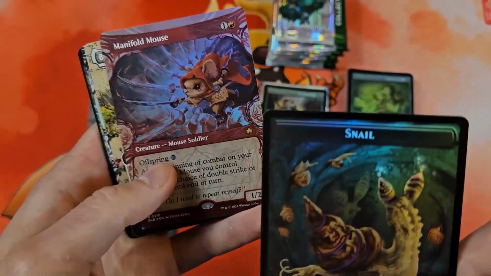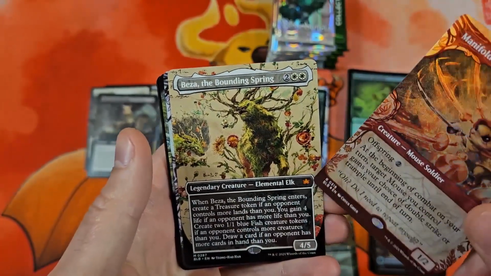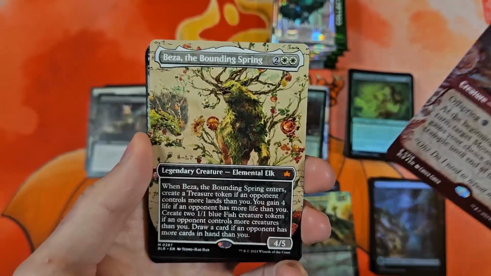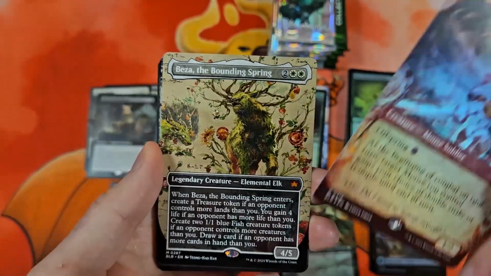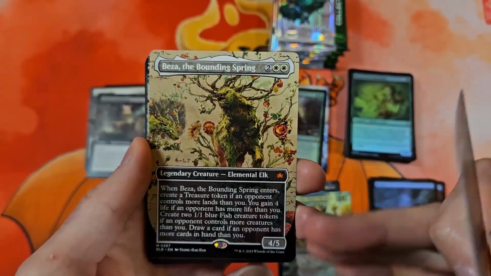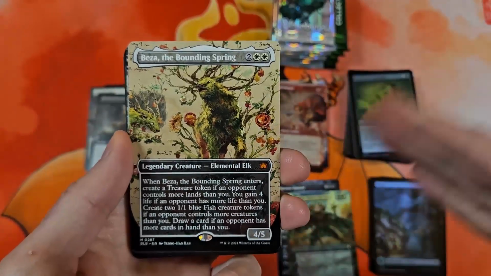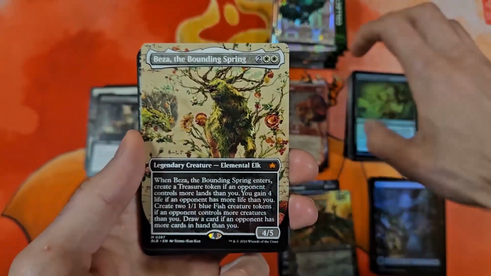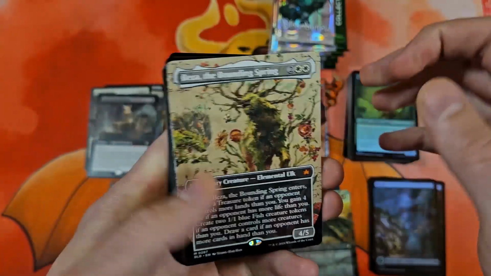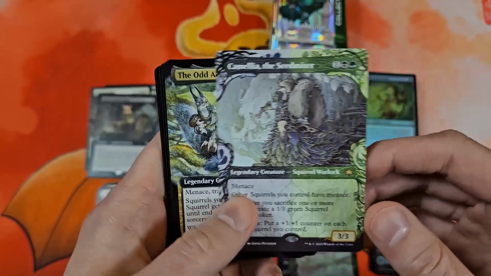Manifold Mouse. And a snail token. Beza the Bounding Spring. That was in my top 10. I think that I had that at number 3. This card is really good, basically, because this is the exact opposite of a win more card. If you're behind in basically any respect, any of the ways you can be behind in a game, you play this and it catches you up, or it helps to anyway. This is a great flicker target, which pairs really well with one of my other top 10 cards. I'll point it out if we get to it. So I think Beza's good.